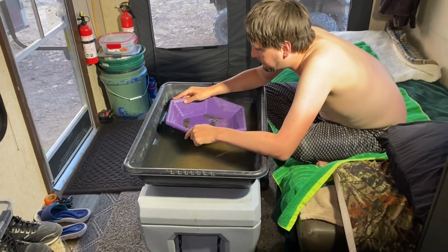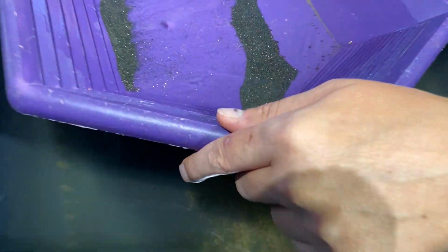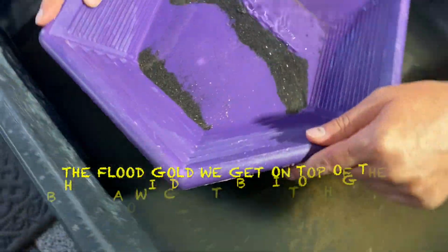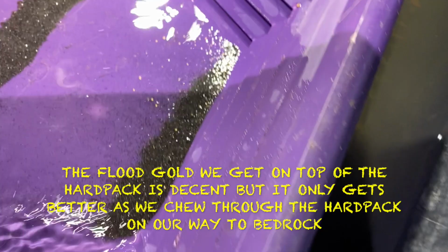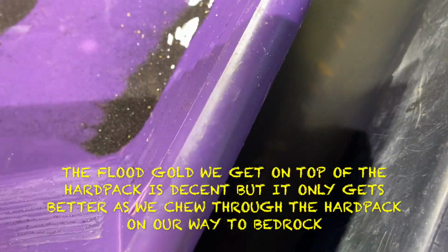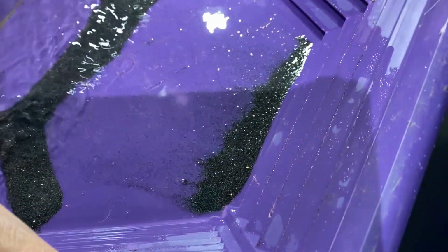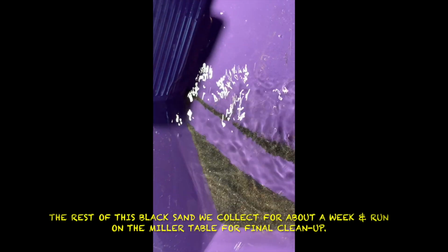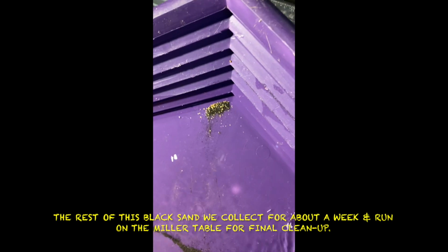Now Corey's just snuffer bottled that one group out, now he's bringing more out. You can see some more gold there. So I think you're on the other side, better light. Yeah, there's quite a bit more in there. It's just the black sand is so small. Trying to get the gold separated from the black sand. Yeah, there's another good group of gold coming out of the black sand. I know there's some down there. There's some already fell. I saw. But that's a pretty good another group.